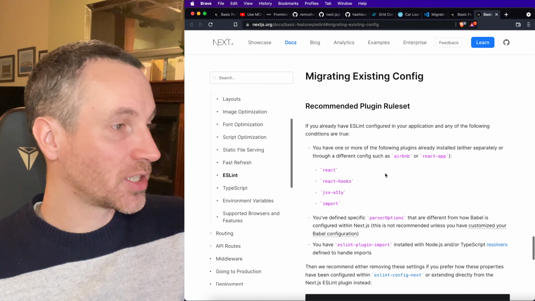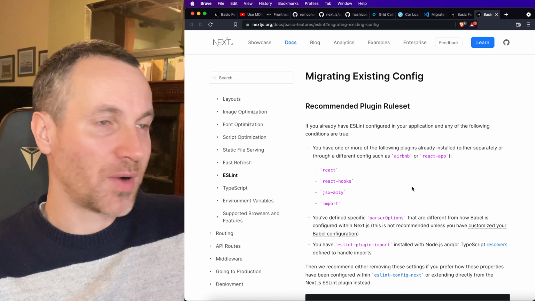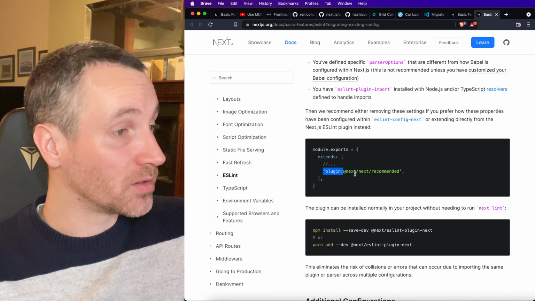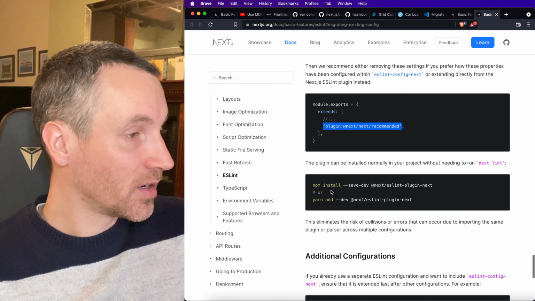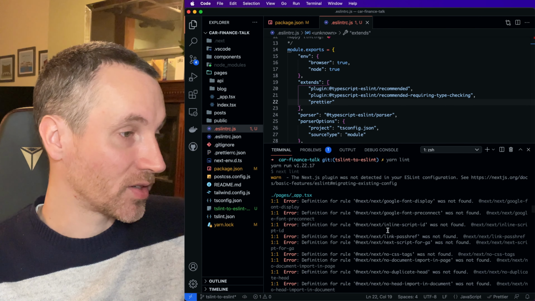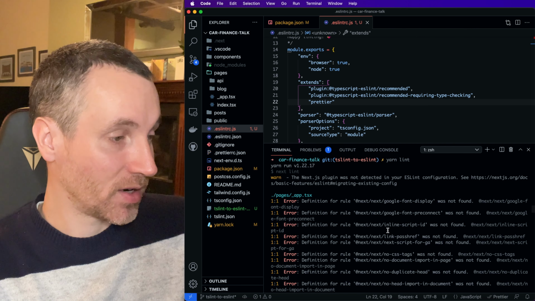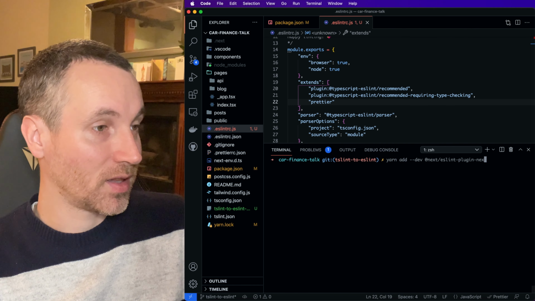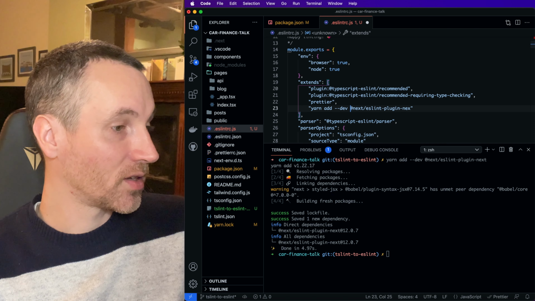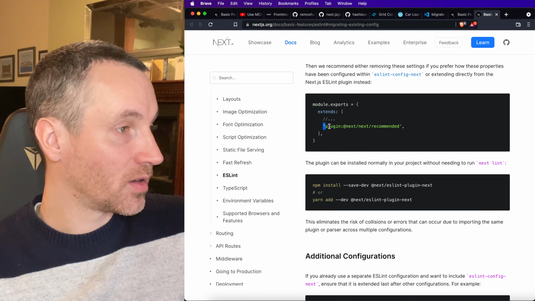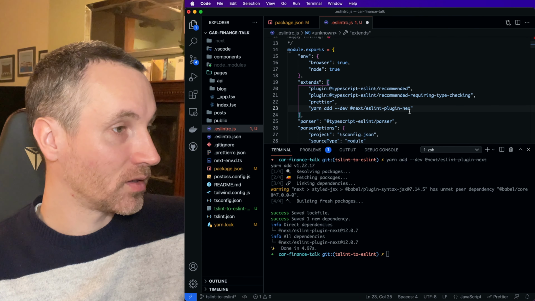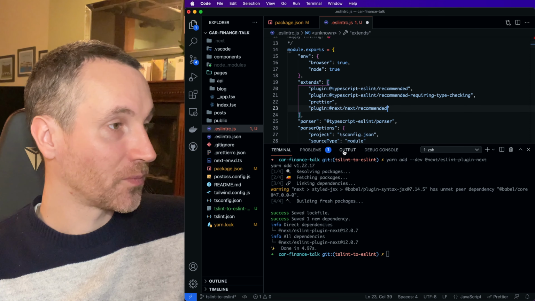So if we go here, it actually gives a nice explanation about upgrading your current eslint configuration. And what it actually comes down to is this guy here. So that's something that we're gonna add, you and I just now. And I'm gonna run my yarn command, but you run your npm command as you see fit, but let's get that in there. And then I'm gonna make a jump head start here to get this in as this plugin colon. Boom, there we go.